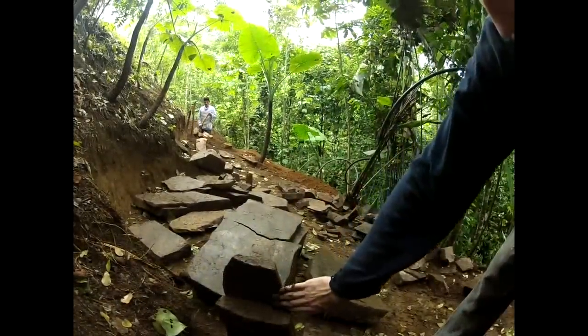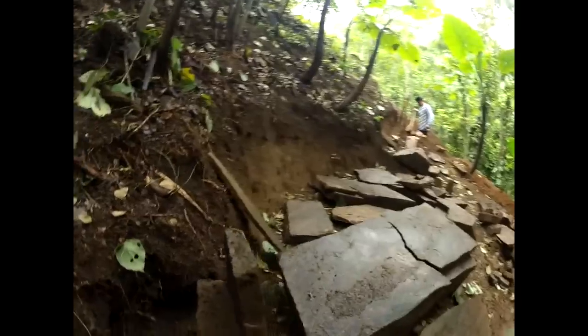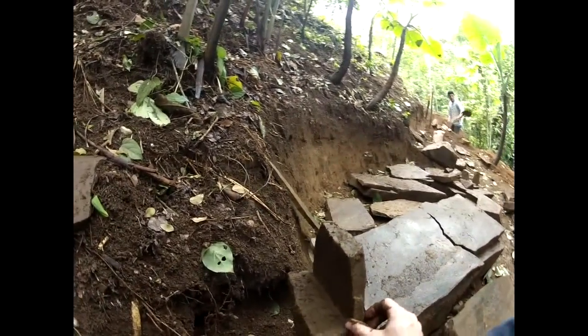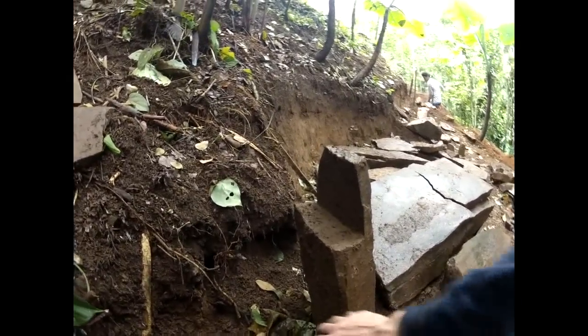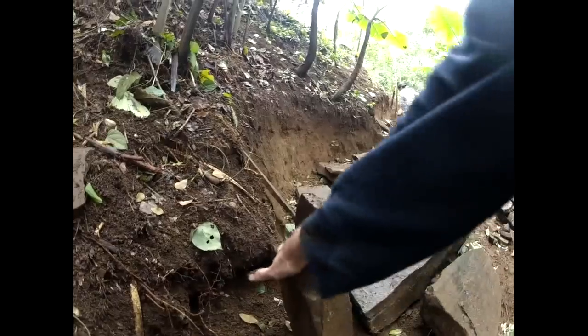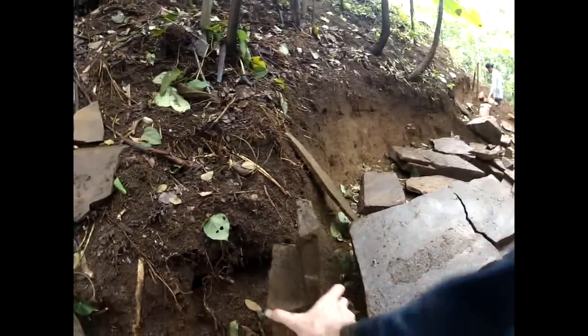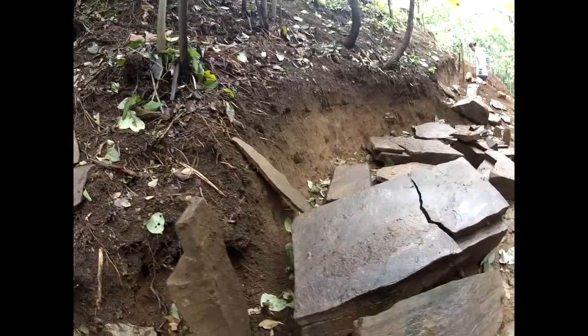Here we've got a locking feature where we can see the plate thickness is consistent from the top to the bottom on a flat plane. And then it changes immediately and maintains consistency after that as well. So this feature would have been a locking feature, and we see this on stones of all sizes, from platform thicknesses like that to about half that size and smaller.